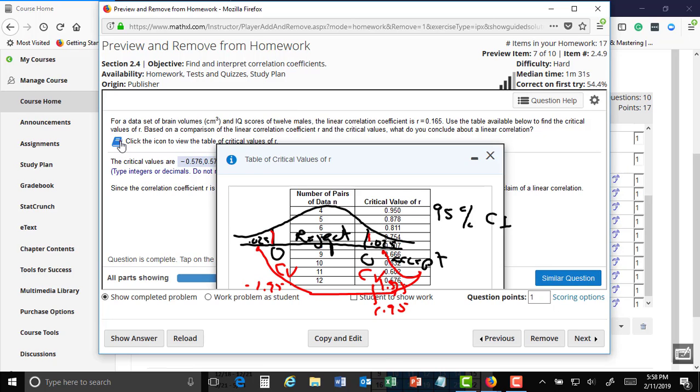Okay, let me draw it for you. So here I had 0.95, right? That left me 0.05, and this one here is 0.576. So it's plus and minus 0.576, right? So this thing's centered around 0. This should be about right here. So this is hitting here and here. So you see what happened to the rejection and accepting range. Well, look at that. Compare it to your, let's see.